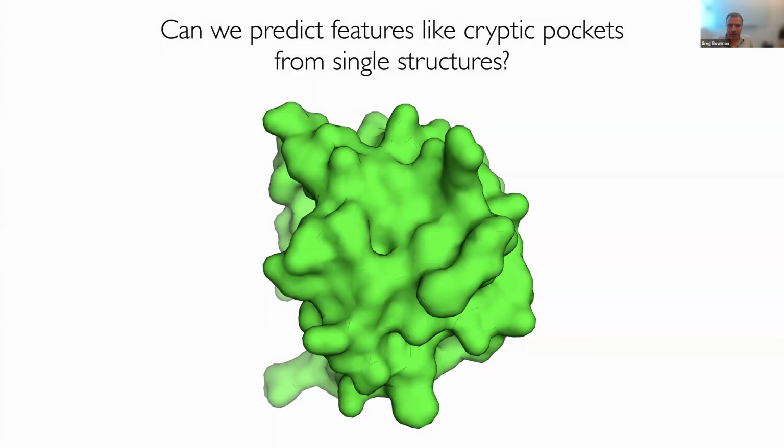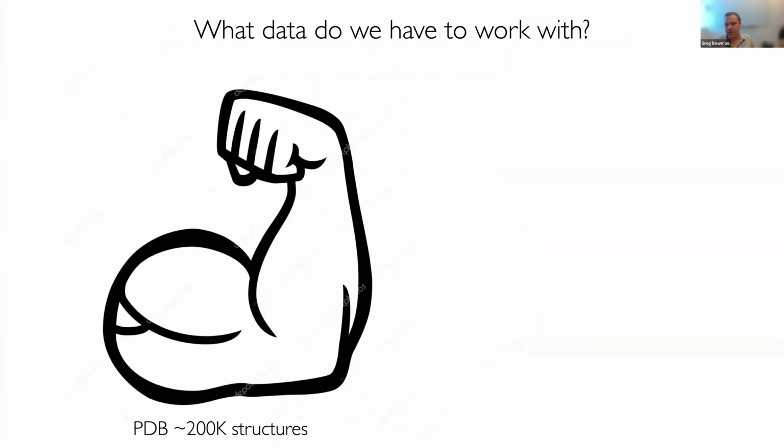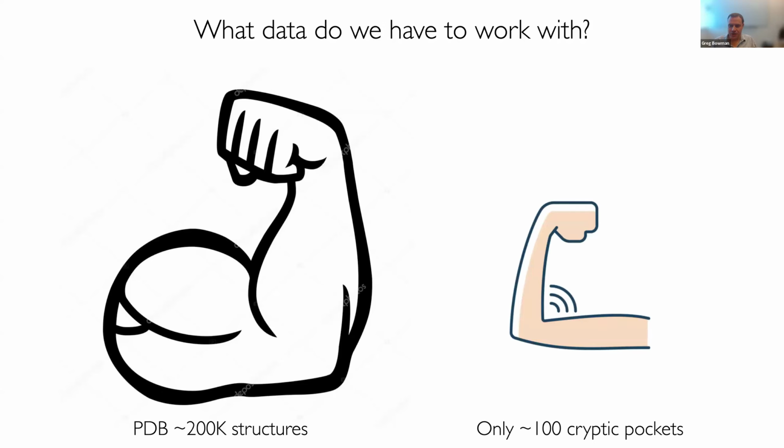So now we're post AlphaFold, right? This is something I started scheming about well before AlphaFold. And so you might think, great, we have all this data in the Protein Data Bank, right? We can AlphaFold upon it, or some related thing, and we can predict cryptic pockets, right? But it turns out, despite the huge number of structures in the Protein Data Bank, there are only about 100 examples where we have the apo or unbound structure where a pocket is closed, and then a structure where something is stuck in the pocket holding it open, right? So that's not nearly as much data as we'd like to have or need in order to do a purely structure-based machine learning approach.